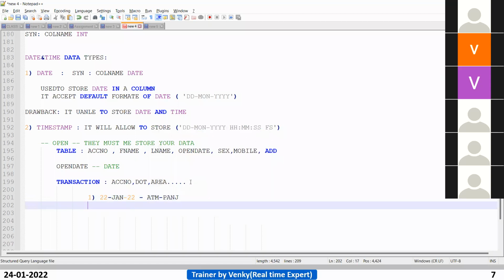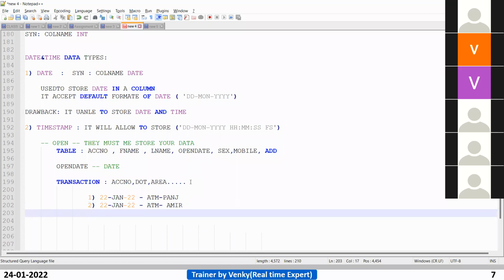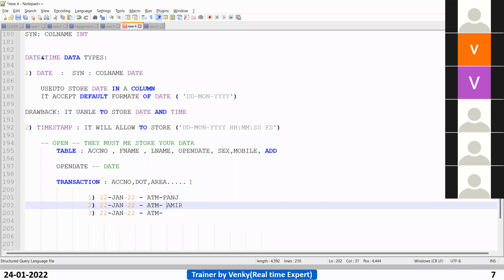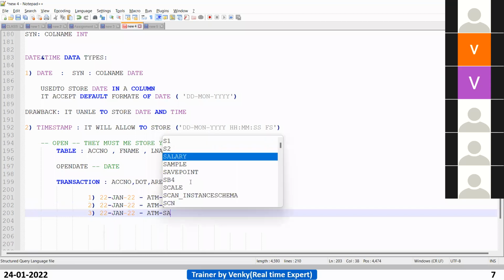Next, second one, the same day he has done one more transaction at the ATM of Amirpet. Again he has done one more transaction on an ATM the same day, at Sanat Nagar.